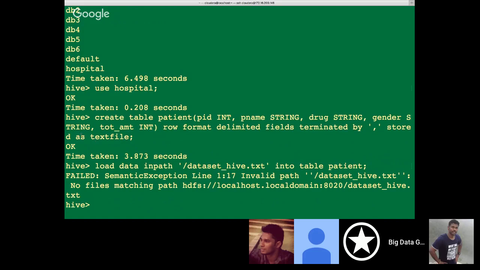It says no files matching the path in HDFS local data sets. So I need to mention the correct path.